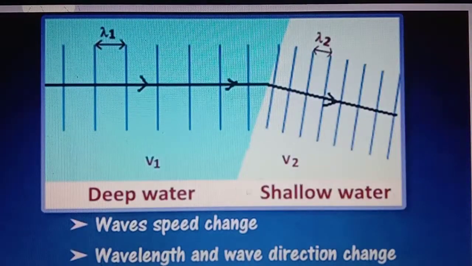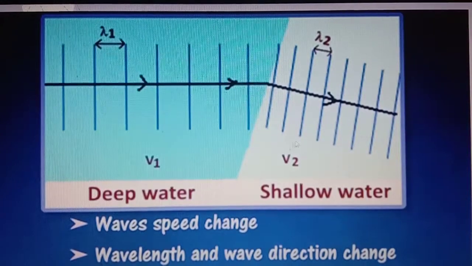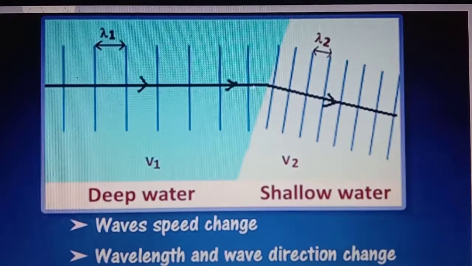Let's look at one example. Let's say a water wave travels from deep to shallow. So what happens to the wave? You can draw the normal line here. The normal line is 90 degrees to the boundary. This line is the boundary. So what happens to the wave? The wave will be refracted towards the normal. So you can see when you draw the wavefronts, lambda, the wavelength in the shallow region, is shorter than the wavelength in the deep water.